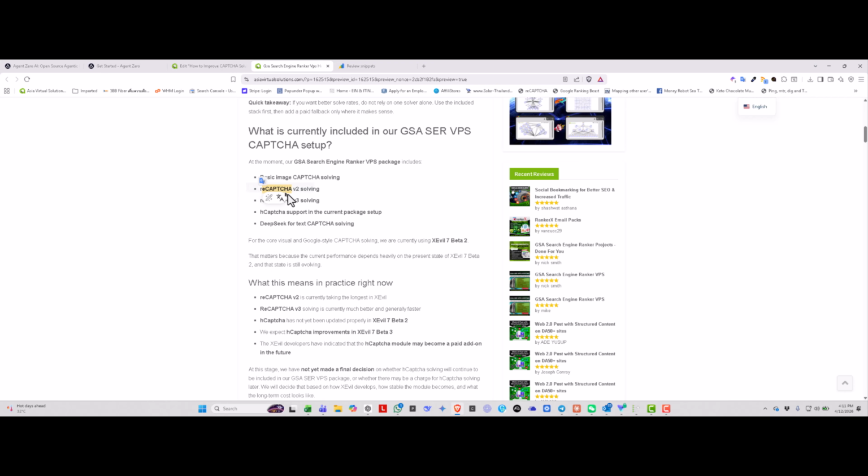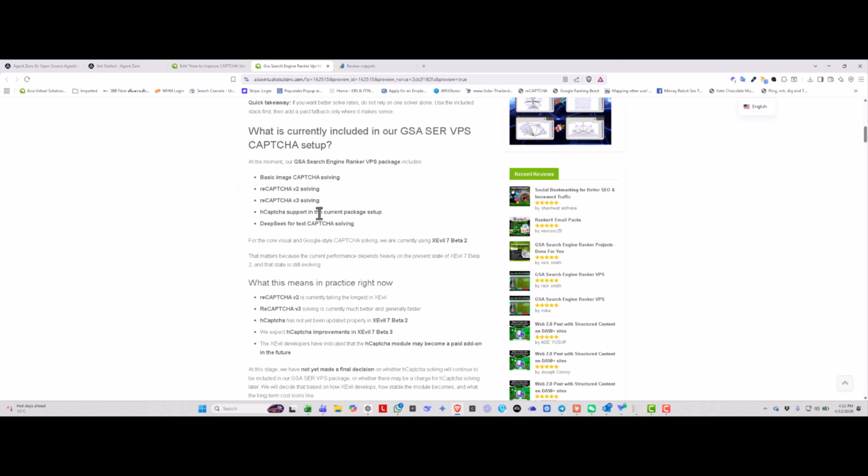They will show maybe 9 images, and 2 of the images will be a duck. And then they will ask you to select all the items that can float on water. So obviously that's the duck. So this is a lot more complicated CAPTCHA to solve. There's a lot more logic in it.